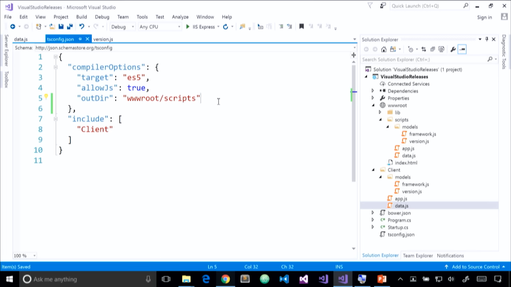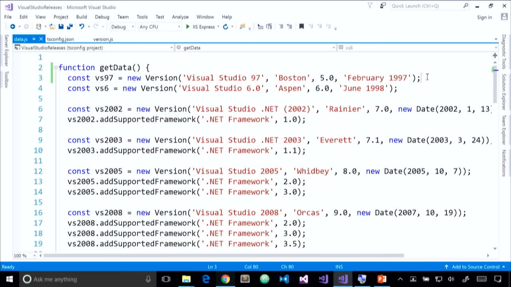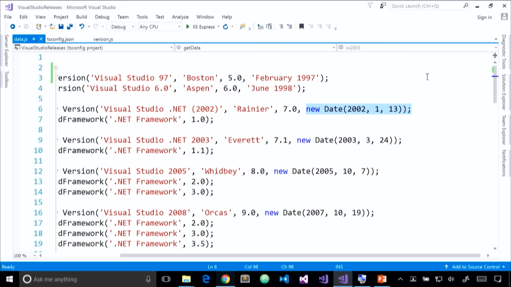We have great IntelliSense. You might ask yourself, do I really need TypeScript? Well, let's take a look at an example here. I'm going to look at these calls to this version constructor function. And notice that we're passing in a string here for the date, and then everywhere else down below, we're passing in a date.